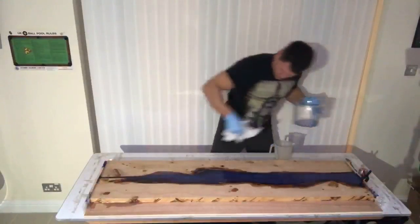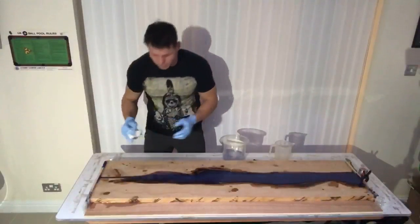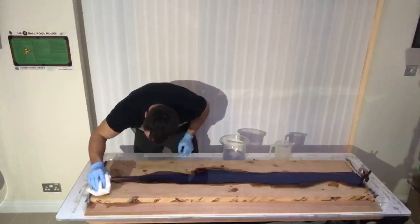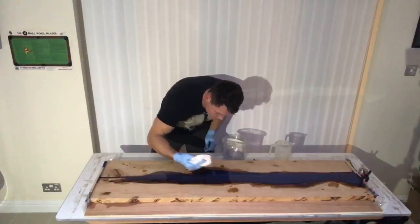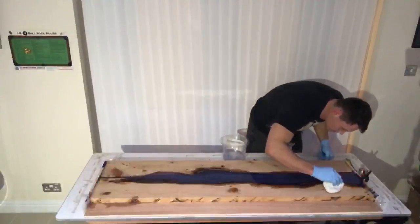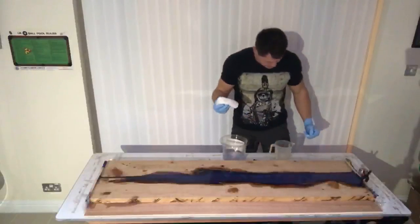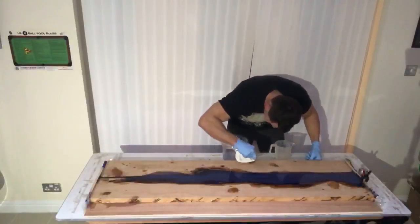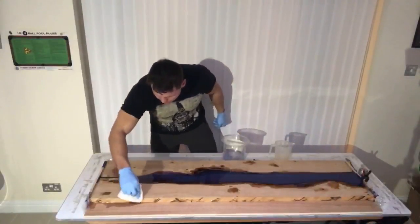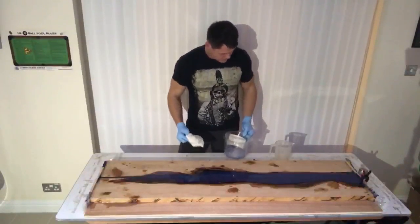All right. Almost. Right, because I don't want big lumps of epoxy sticking up, I'm just going to dab these, but I'm going nowhere near the river. I'm going to oil the wood afterwards too, so there's no danger of it going bad. I think that's a technical term. Quite cool.